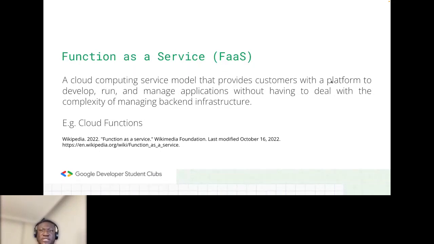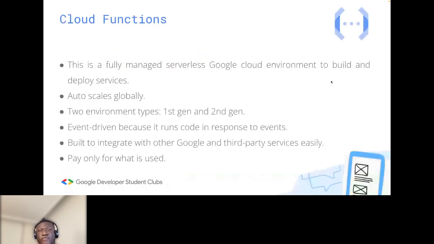So this service model, an example of it, as we can see on the Google Cloud Platform, would be the Cloud Functions. So what is Cloud Functions? Cloud Function is the fully managed serverless Google Cloud environment where you as a developer can deploy your apps, you can deploy your functions and get them to respond to various events. One of the great features of Cloud Functions is that it scales automatically. You don't have to worry about adding various server infrastructures to attend to growing traffic and so much more.